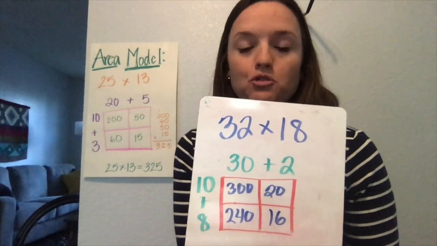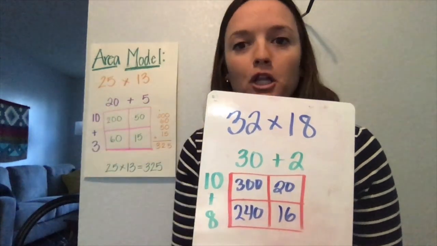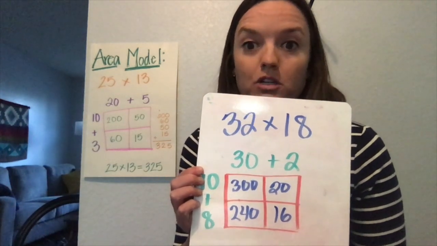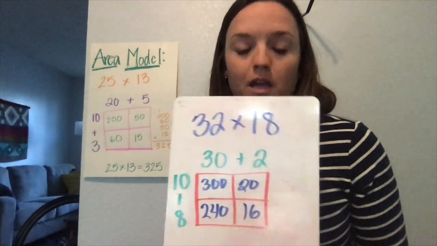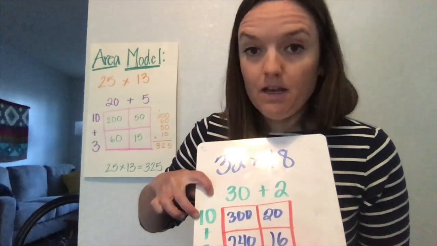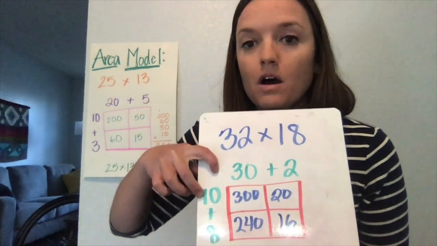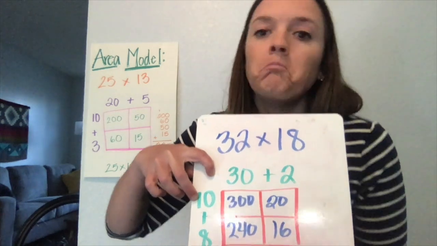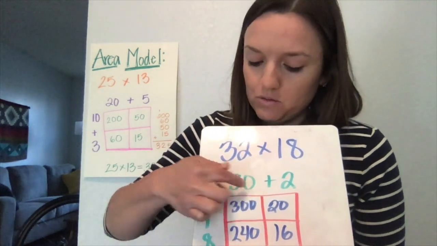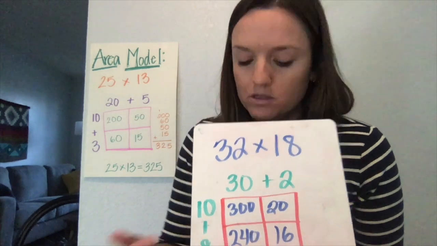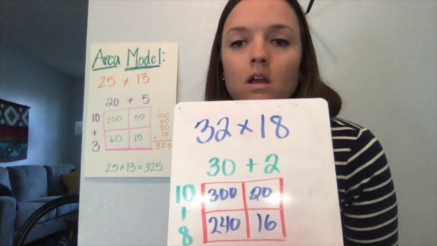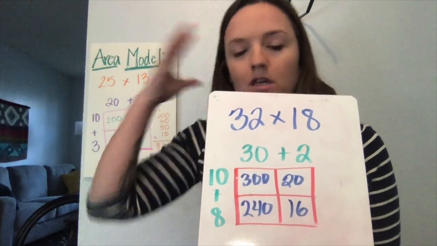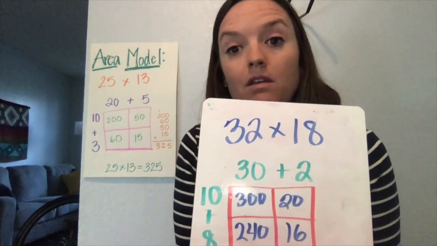If your child struggles with thinking about large number multiplication, this is a great way to teach the power of 10. So if you're looking at 10 and 30, we would cover up those zeros and multiply 3 times 1. We know it's 3. And then how many zeros were in both these numbers? We have 2 total. So we'd have our 3 plus our 2 zeros. That is a great way to take the overwhelming thought of having to think about 30 times 10 and break it down even more.